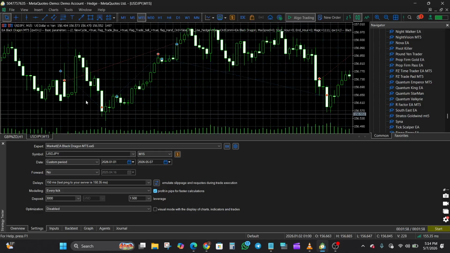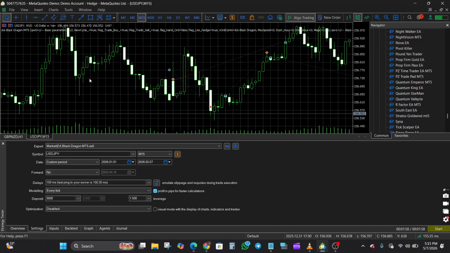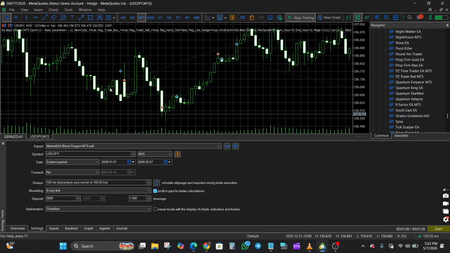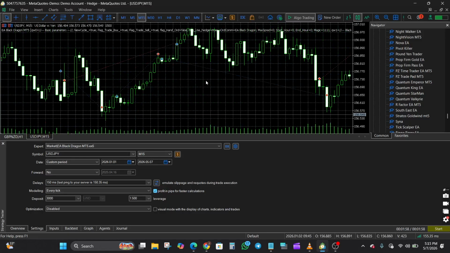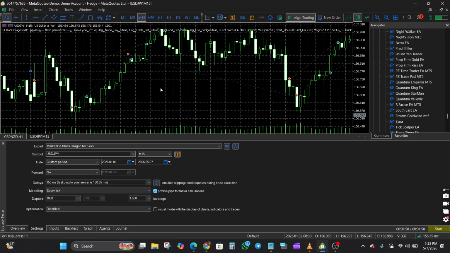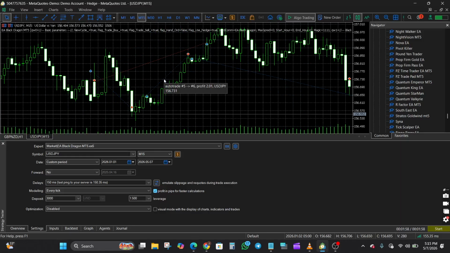So within this particular zone, we had a few trades executed. We can see that over a significant period of time, no trades were taken. But then, when the EA saw some opportunities, it just grabbed the opportunity. So we can actually have a few trades running at the same time, depending on the opportunities that the EA identifies.